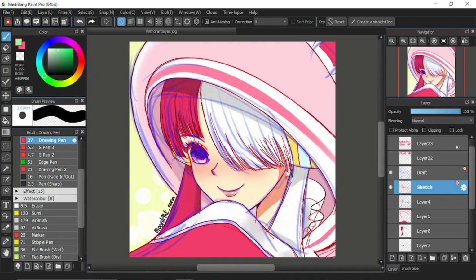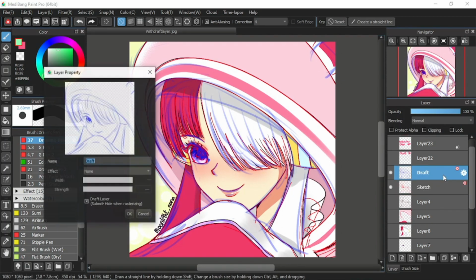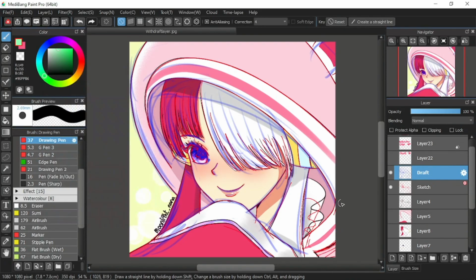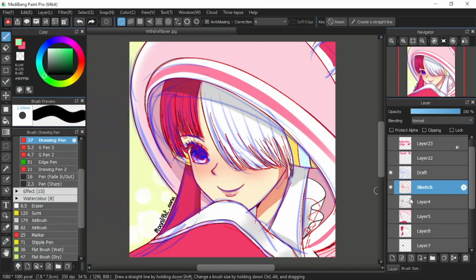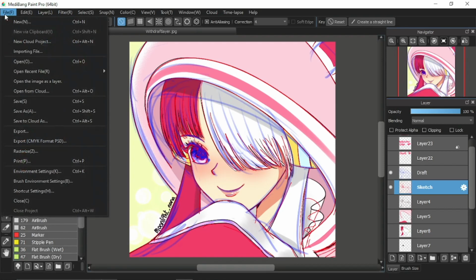Now we'll save the drawing again, only this time I'll unmark or disable this draft layer setting here. Then I'll save this same image this time.